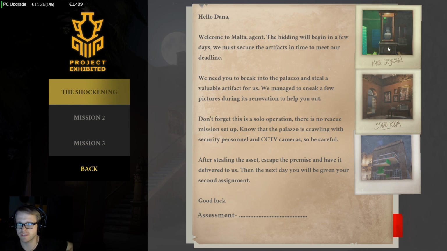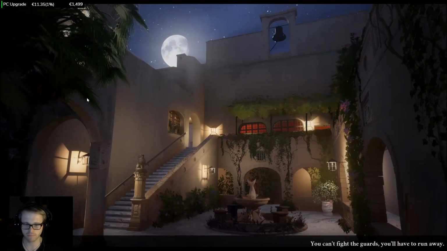So we have three pictures. We need to steal that vase or the artifact. It's a studio room and that's the outside of the building. And the mission is called The Shockening. Alright, let's see. You can't fight the guards, you will have to run away. Let's keep that in mind.